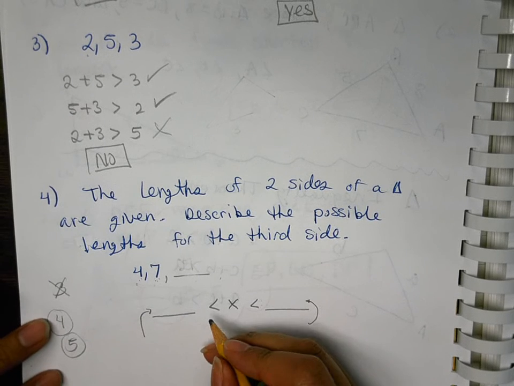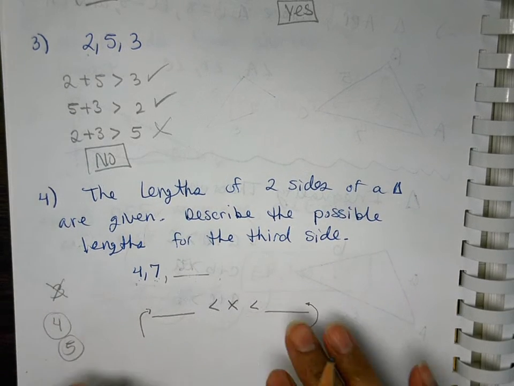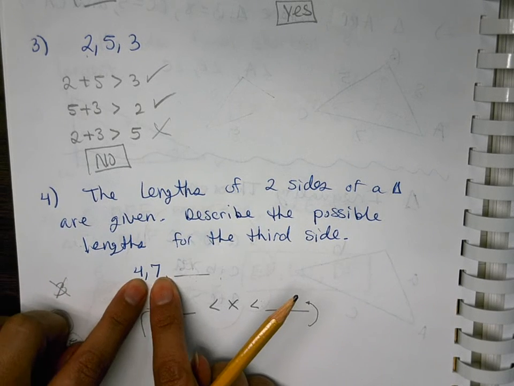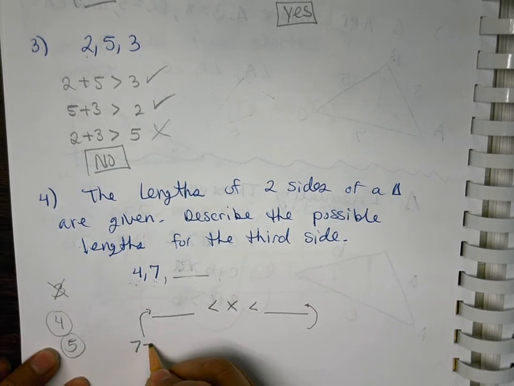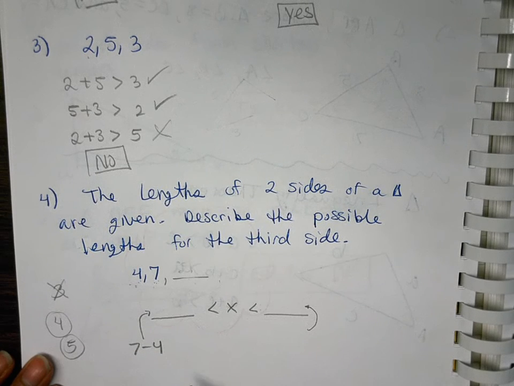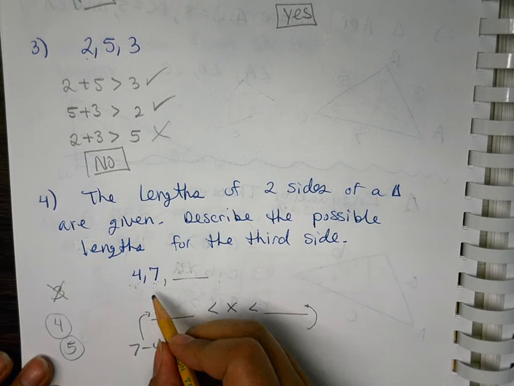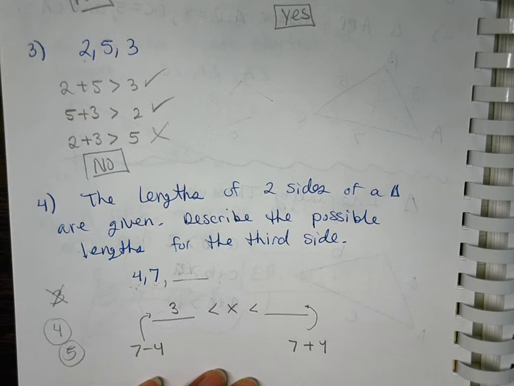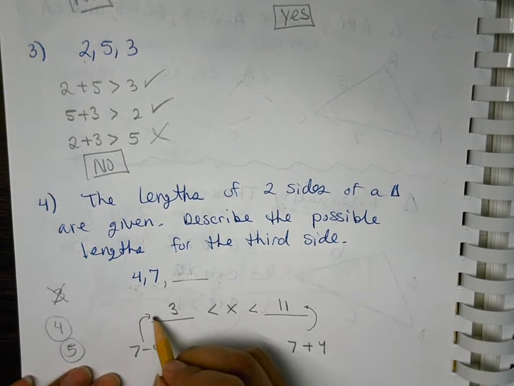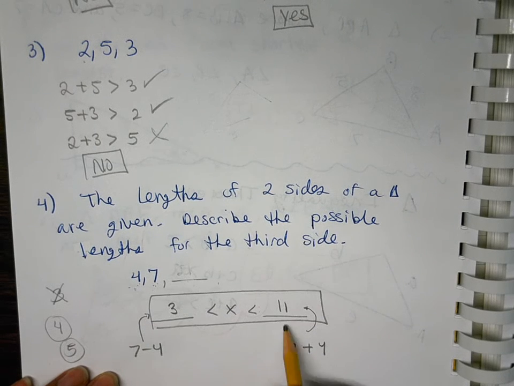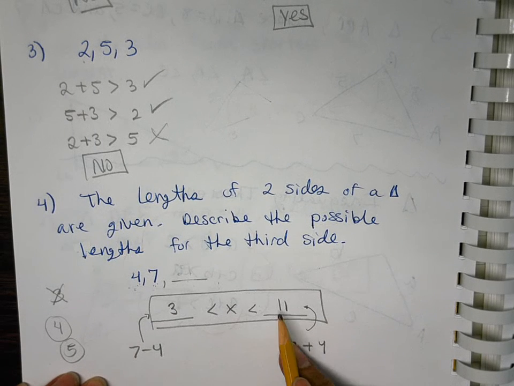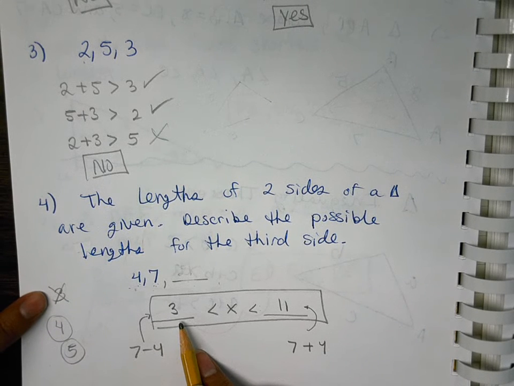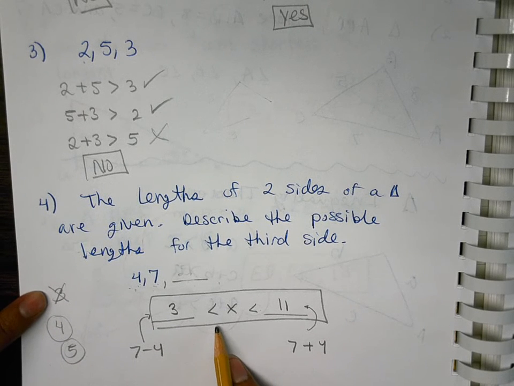The shortcut, so we're not guessing all kinds of numbers, is you take these two and you subtract for this section: 7 minus 4. 7 minus 4 is what? 3. And then in this section we do 7 plus 4. What's 7 plus 4? That means our range of numbers has to be bigger than 3 and smaller than 11. Why did 3 not work? There's no equal bar. It has to be greater than 3, not equal to 3.